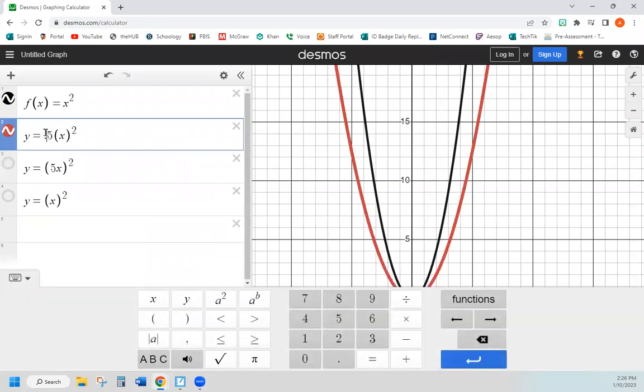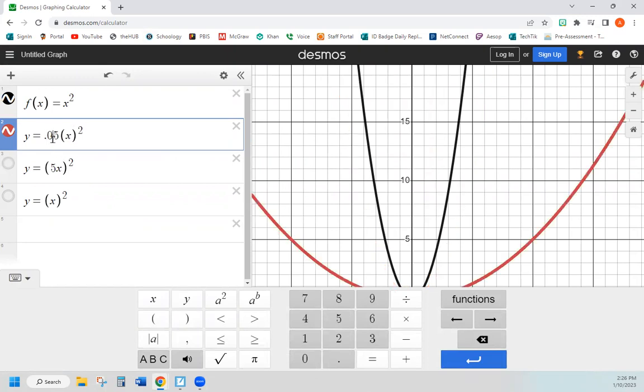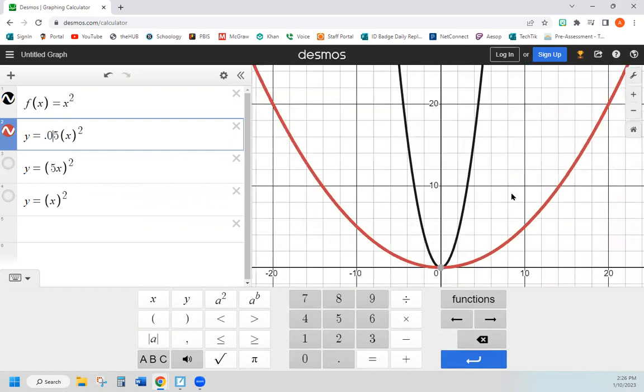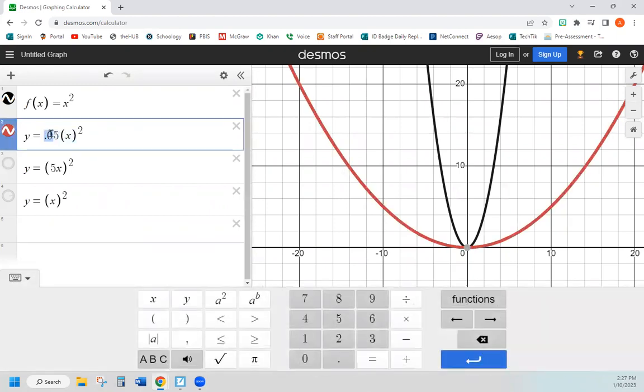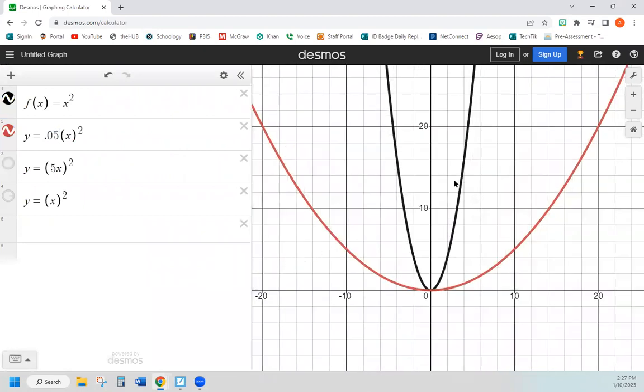Boom. All right, so we already talked about this before. Let me make it 0.5. Let me make it a little bit wider. All right, so I'm sorry, 0.05. We already talked about before that vertically, this is called a vertical compression, because for the black one to become the red one, in a vertical sense, I need to squish it, the top and the bottom. Imagine that picture that I had, compressing that spring.